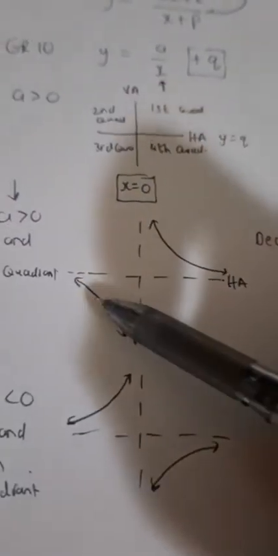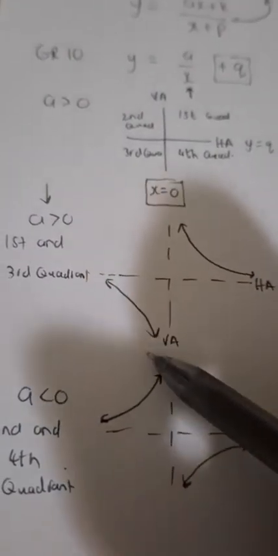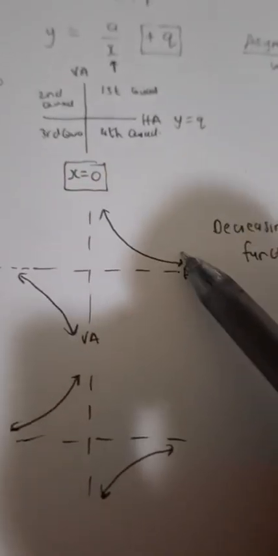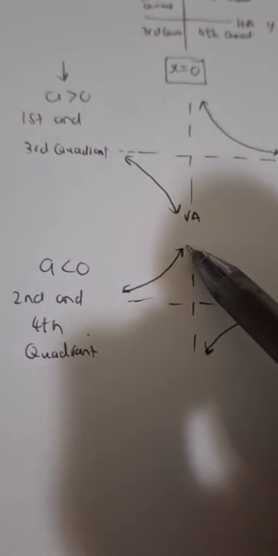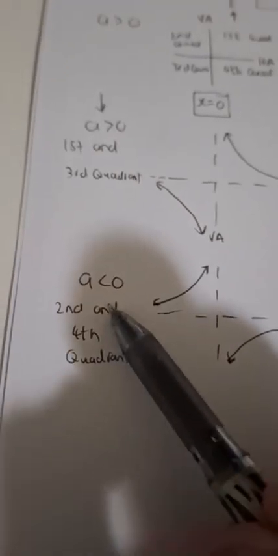So please, guys, very importantly, when A is positive, the function is found in the first and the third quadrant, and as you can clearly see, the function decreases. It's decreasing in this quadrant, it's decreasing in this quadrant. Look at when A is less than 0. The function is increasing in the second quadrant. It is also increasing in the fourth quadrant. So when A is less than 0, the function is found in the second and the fourth quadrant, and it is a perpetually increasing sort of function.